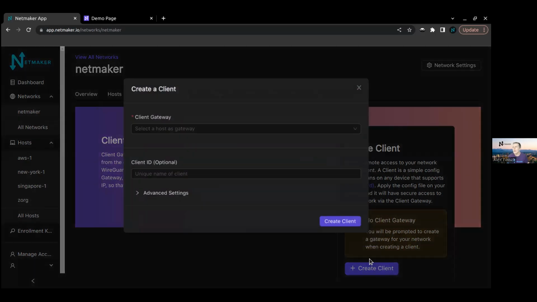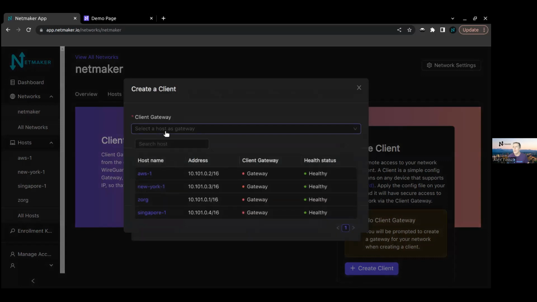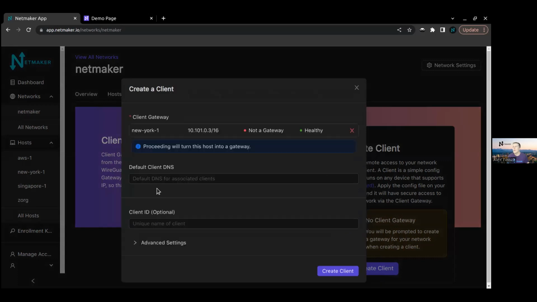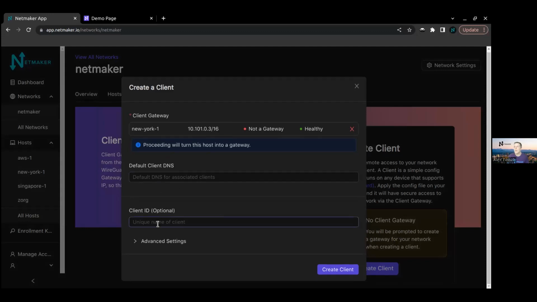So here we go to our client gateway. We select a host. So I'm going to make this DigitalOcean droplet. This is going to be my gateway. So unlike Egress, which brings traffic out of the network, this is going to bring traffic into the network. And we can do some features like setting the client ID.